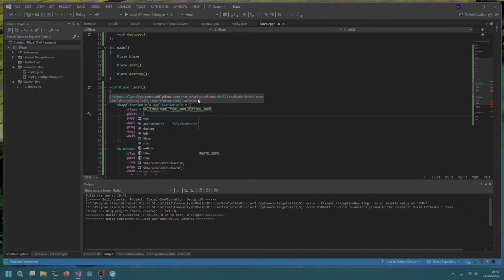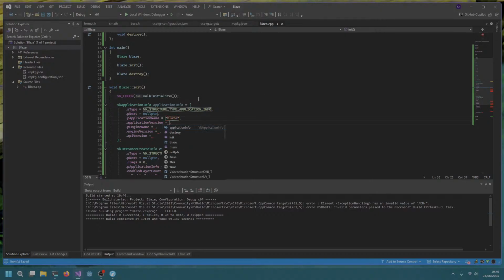One of the reasons we use the structure type is so that Vulkan itself is able to figure out what the structure of things is. Here I'm putting in Blaze, but in reality it wouldn't be Blaze, so I'm actually going to make it test application.